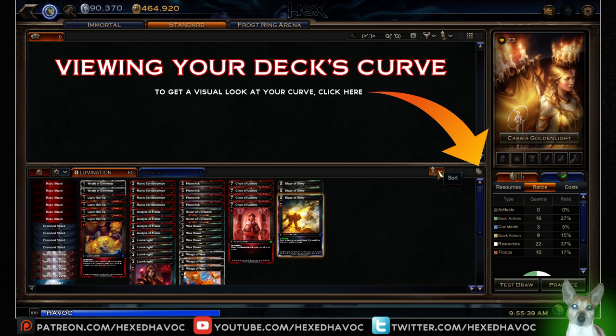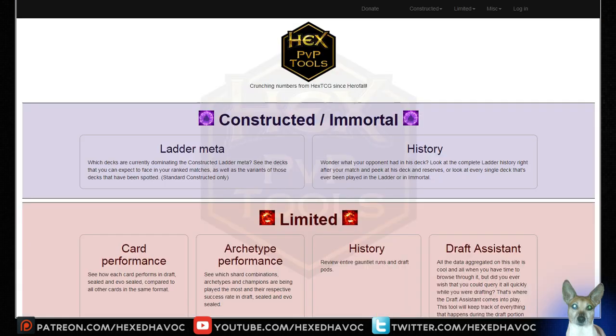There within the client. So let's actually now move over to a really nice website that I'm sure a lot of you are familiar with. We're going to go over to pvptools.net, and we're going to just have a look at some different decks and give examples of good curves. Maybe we'll find some that are not so good. So let's have a quick look here. Let's jump into the website.